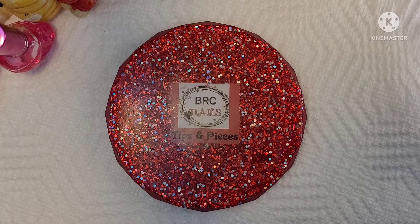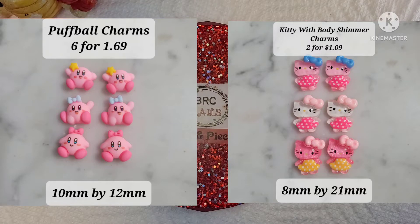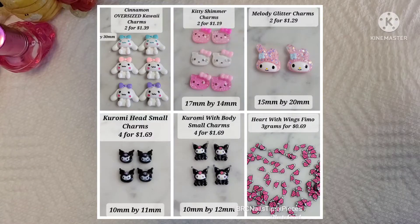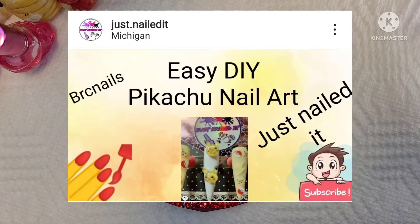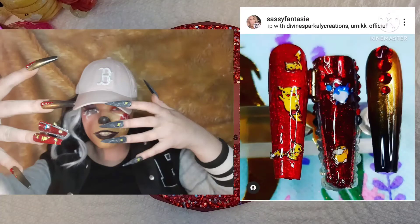It's shameless promotion time! If y'all don't know, we got these cute little Kirby charms and we got the full body Hello Kitties in. And of course we have all this original Sanrio Kawai, we also have small of the cinnamon roll. And we have a little assortment of Pikachu Pokemon stuff. My ambassadors have gone hard for this Pokemon stuff, so please go check their videos out — Cherie, Lisa, and Sassy, all three of them. Lisa and Sassy did kind of a collab, so please go check out their stuff because it is fire!